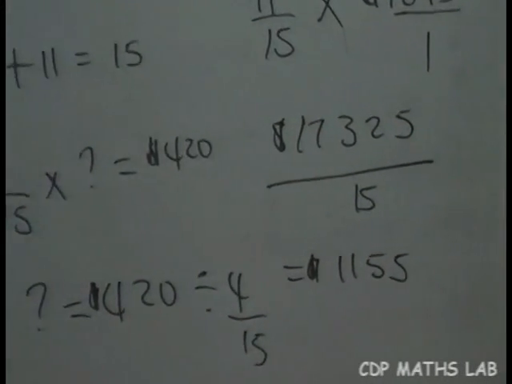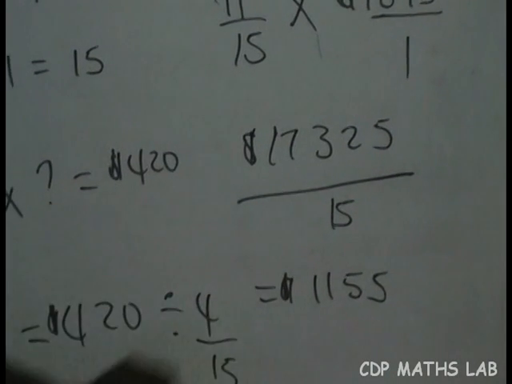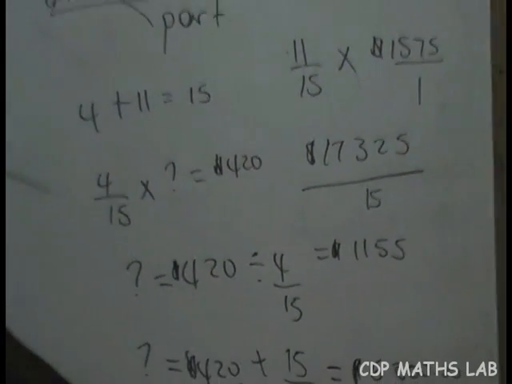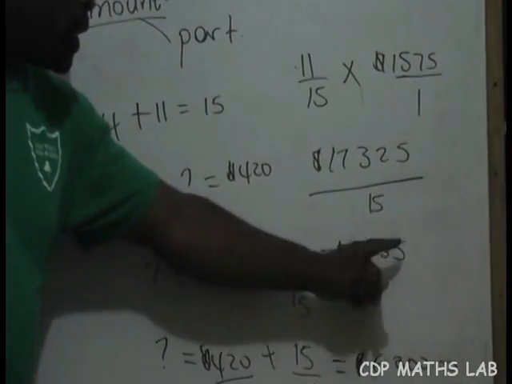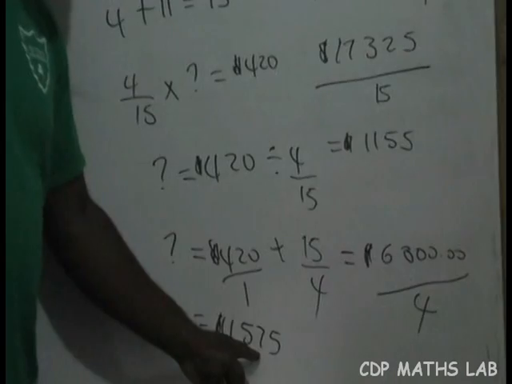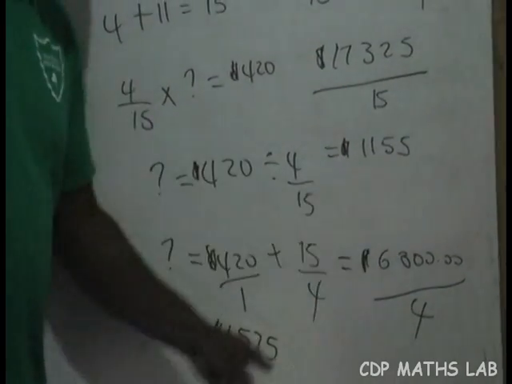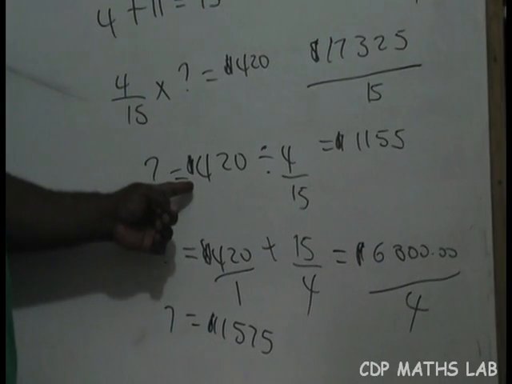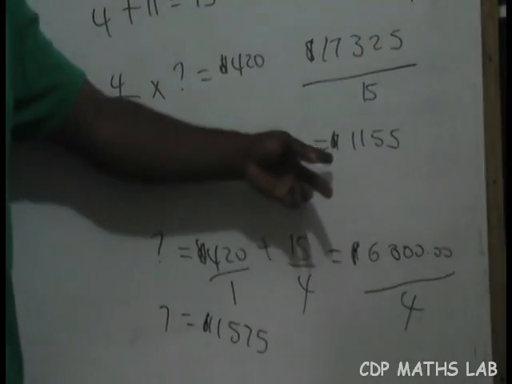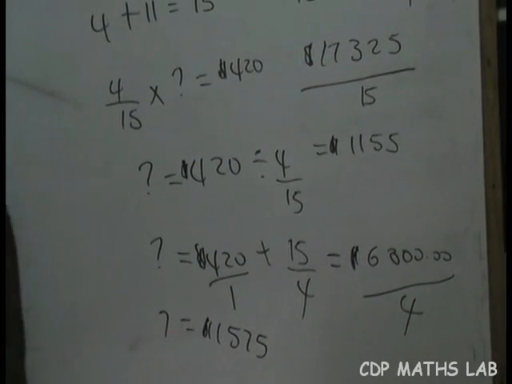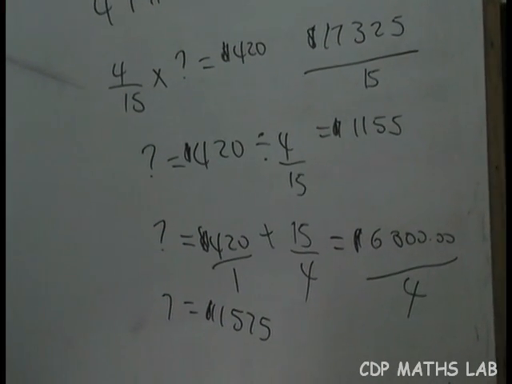Now, if you want to add this to this to see if you get this back, then you could do so. Now let's try it. Now 420, so we have the 5 here. 2 plus 5, we have 7 here. 4 plus 1, we have 5 there, and bring the 1. So you see, if you had subtracted this from this, you could still get the same answer. So there are 9 ways to skin a cat, isn't that so?